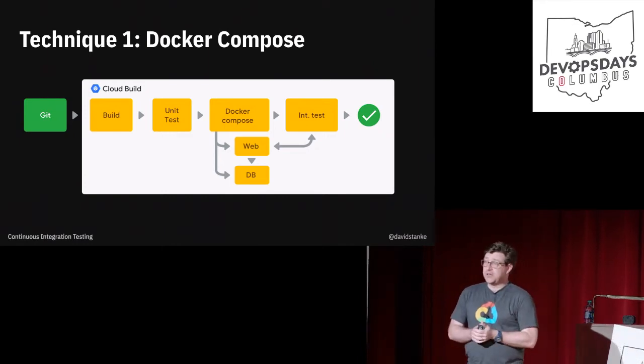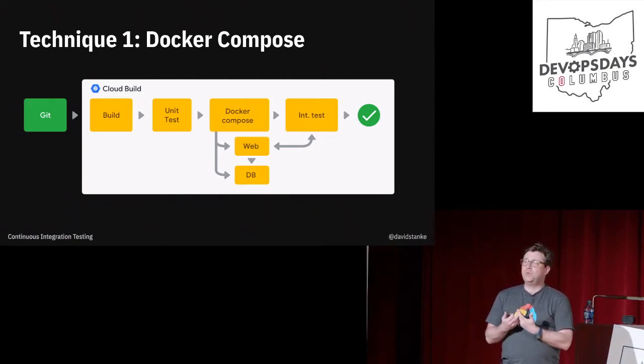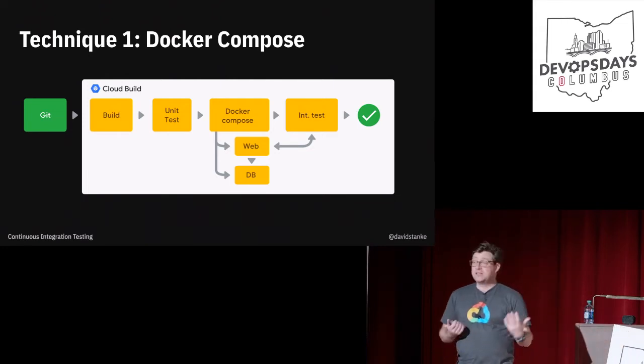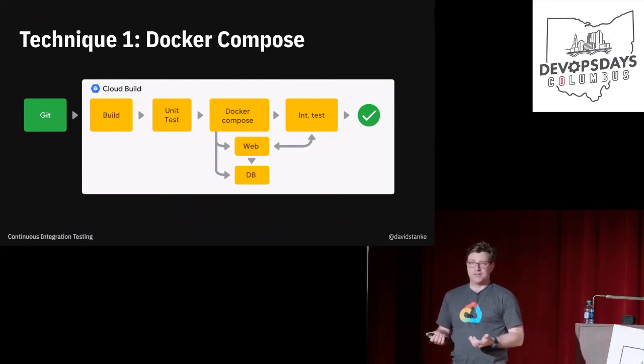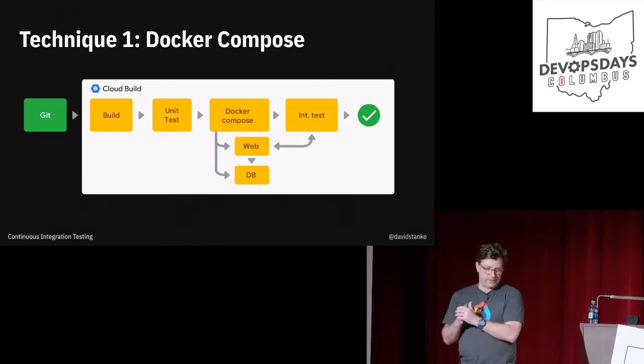Any folks here ever use Docker Compose? Yes. I usually get a fair number of hands on that. Docker Compose is a great lightweight way of stitching together Docker containers. Developers like it because it runs in the same Docker environment that they've probably been using, and has a simple configuration file to stitch these things together.